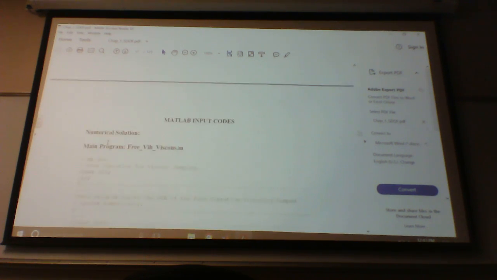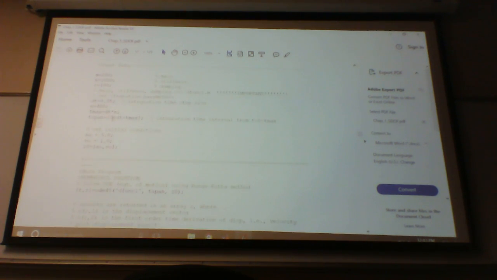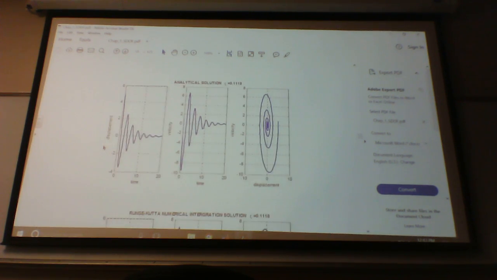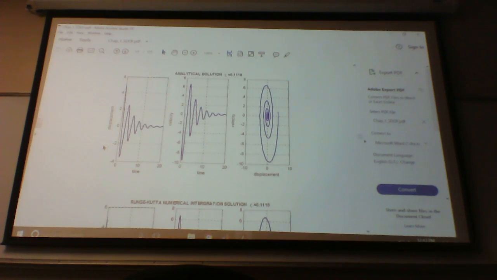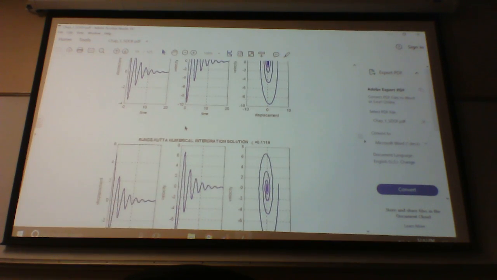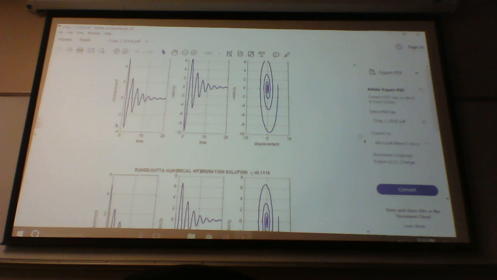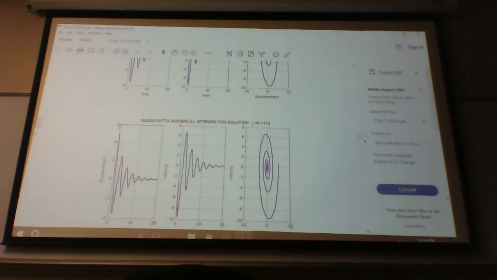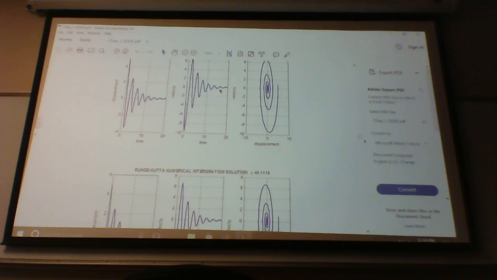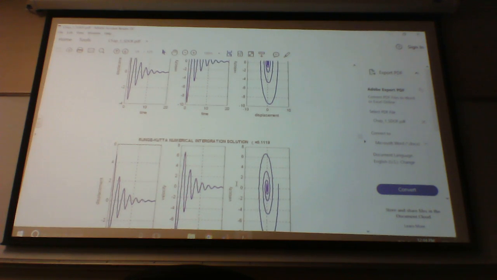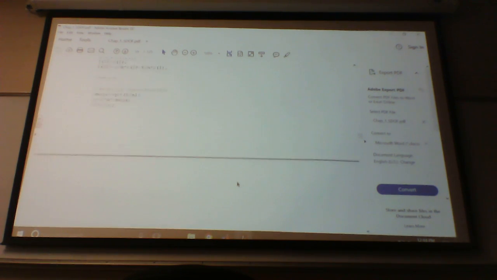Alright, so basically I was looking at this. This is what I was using also as a reference. But I was trying to do everything a lot faster. Okay? The function 1. And I was looking here at the outputs. So if you look at the outputs for the analytical solution and the Runge-Kutta, they are identical, no? Mm-hmm. Okay? And same thing for the velocities and this.